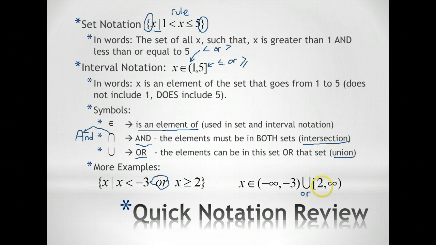And it goes from 2, since it's greater than or equal to 2, that's why we have the square bracket, starts at 2 and goes to positive infinity because it could be anything greater than 2, so it goes all the way up to positive infinity. You always use parentheses with positive and negative infinity. Always, always, always.